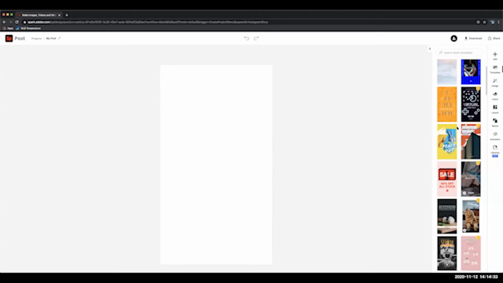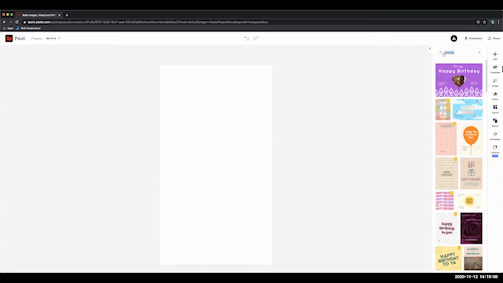You can scroll down, and you can see there's quite a number of templates for you to start with. If you don't see something that catches your eye, you can even insert keywords in this search field with something that you have in mind, maybe something like birthday.